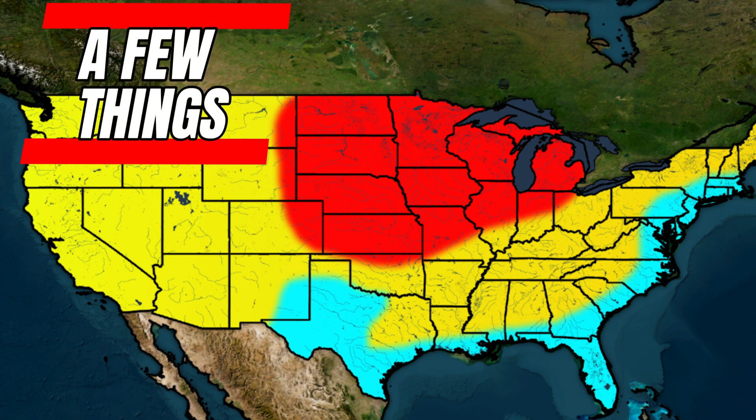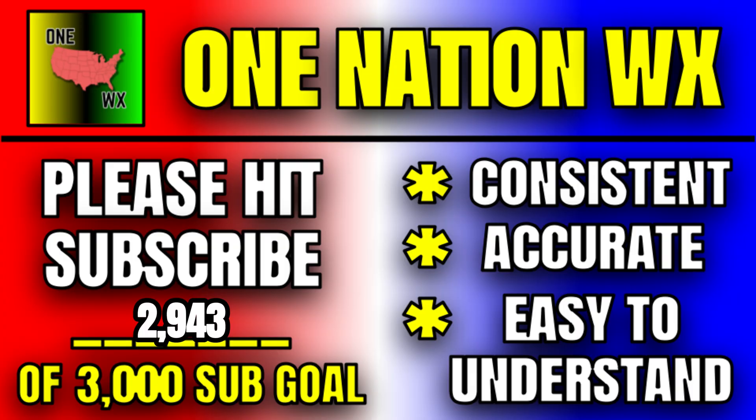Just keep in mind that as we progress throughout the spring and summer, I made this outlook using climatological data, looking at similar years and throwing this together over the last few days — so this is by no means a guarantee. Tornadoes can happen inside and outside of zones I've highlighted, and everything I've shown is relative. Feel free to leave any feedback as spring goes on, or leave comments below about how you felt about this forecast as we go through time.